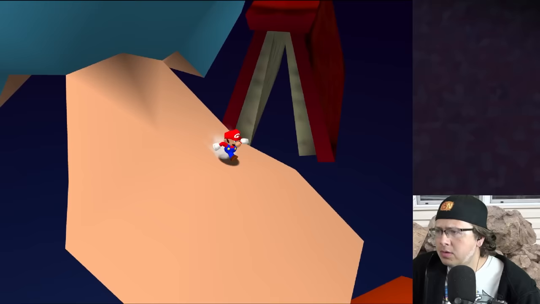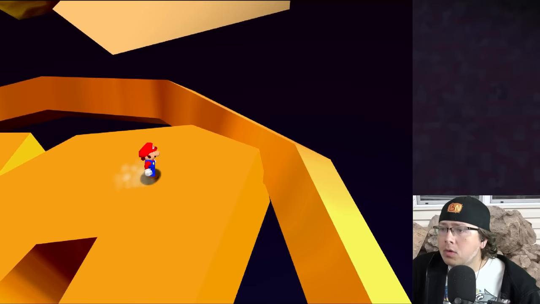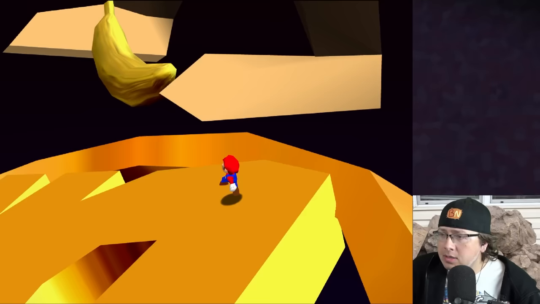Okay, I guess I'm on a tail... Oh, yeah. Okay. Of course, it's the little rat guys from DK64. Whatever they were called. I don't remember their names. Oh, man. I can't even see... What? Who is that? I think it's another Kong. It's so hard to tell. Okay. That works. Oh my god, that was scary.